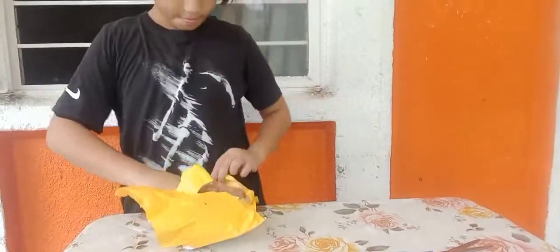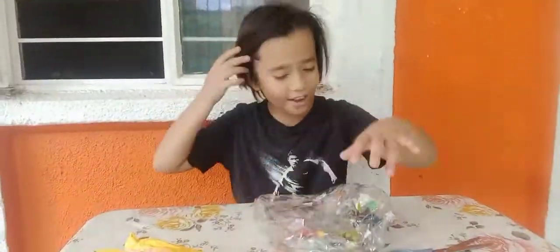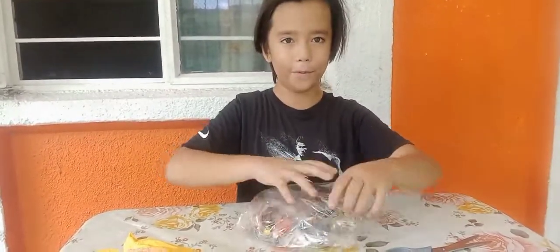Here's a package. 24 pieces of NINJAGO. So we have to count them to make sure that they're actually 24. Hold on. I know this is opening. Oh, right here. Boom. Boom. All right. So excited. You're just going to dump it all out? Yeah.